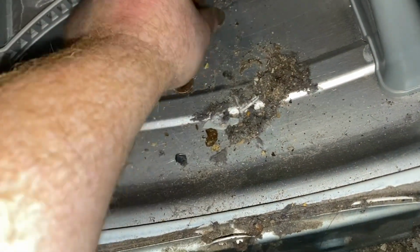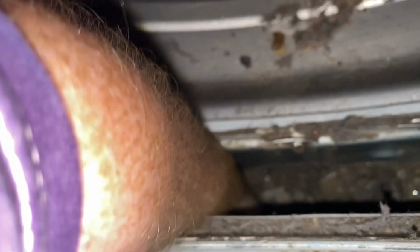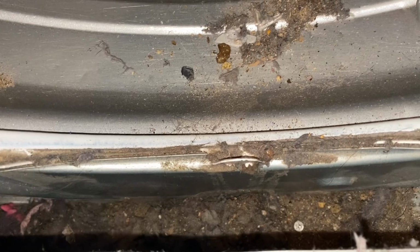Change out of here. I collect change, and then at the end of the year, I take it to the bank and cash it in. Still got a little nastiness, but once we get this cleaned out good and get it put back together, we'll see what it looks like. See you in a few minutes.